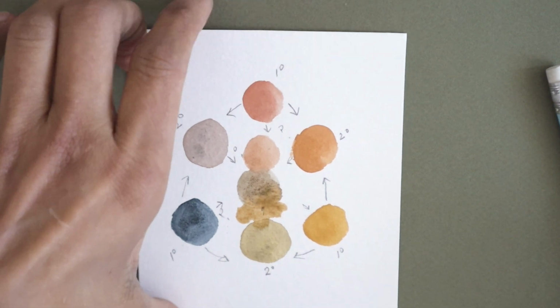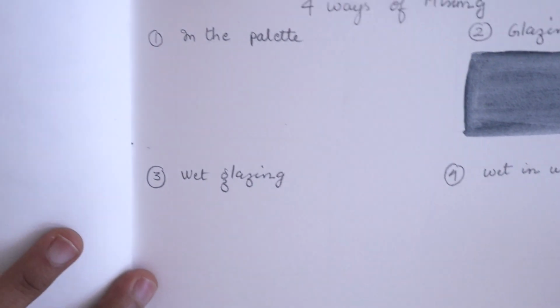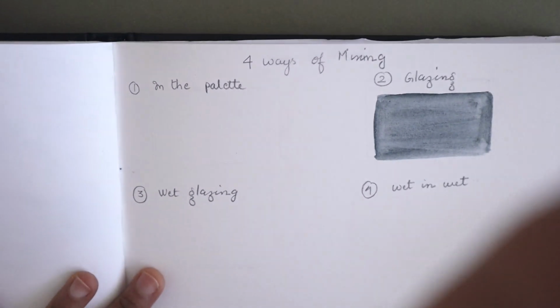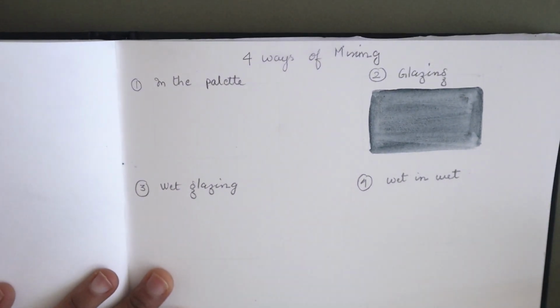But before we do that, there's also something that I would like to demonstrate, and that is how to mix the colors. So there are 4 different ways that you can mix your color. First is in the palette. So I'm going to use 2 colors, 2 primaries here, that is the blue and the red.